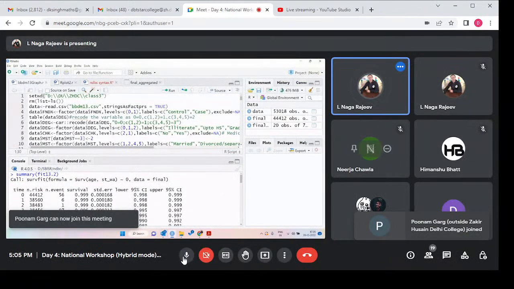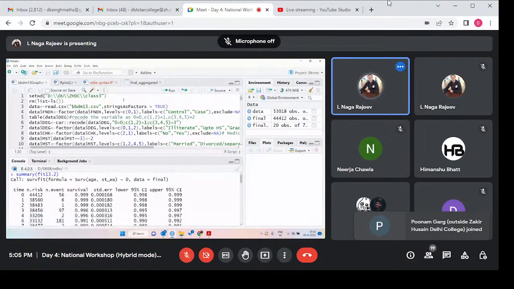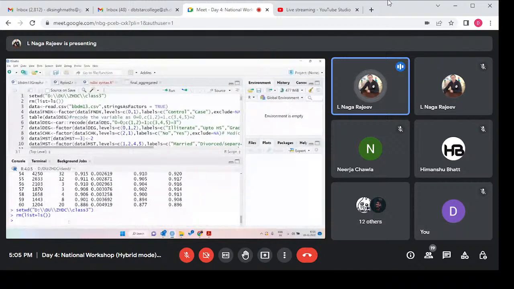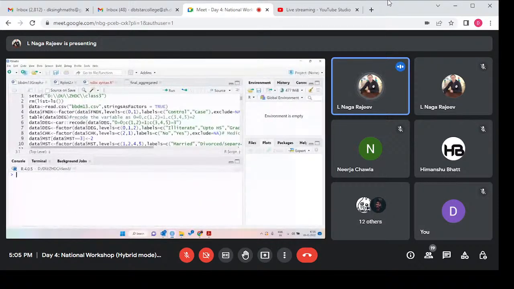Okay. So we will be seeing how to make the graphs from yesterday's data. Now I'm just taking out this.